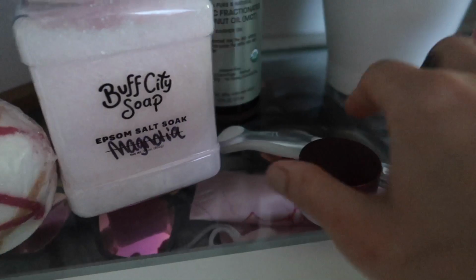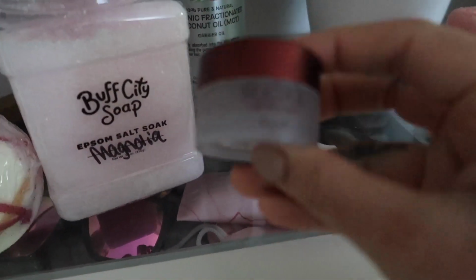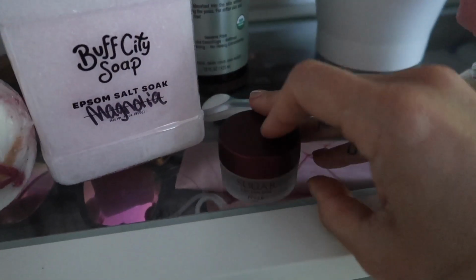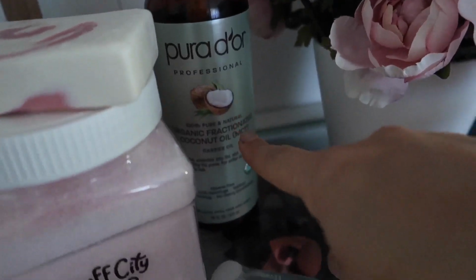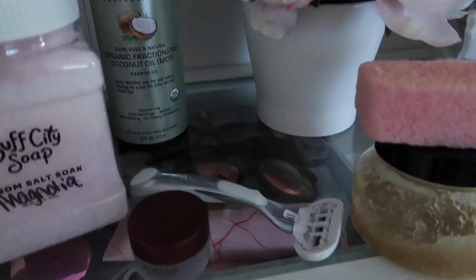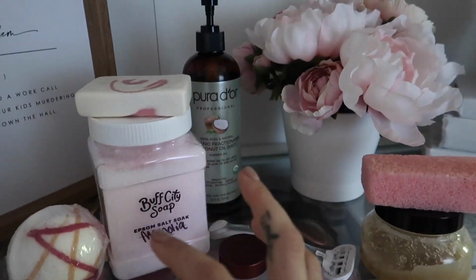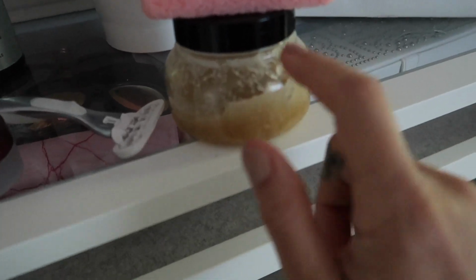So then for my next exfoliation is my lips. I've been using this sugar scrub from Fresh, and I love that on my lips. And then I'm going to wash my face with the Repair Cleanser. I cut my tube because I have to get all that I can out of it. Venus Razor and this amazing coconut oil that I use after I exfoliate and wash and all the things. So this is my routine. I cannot go without any products out of this. This is like my basic, and then everything else is like extra luxe. But this right here is my go-to.